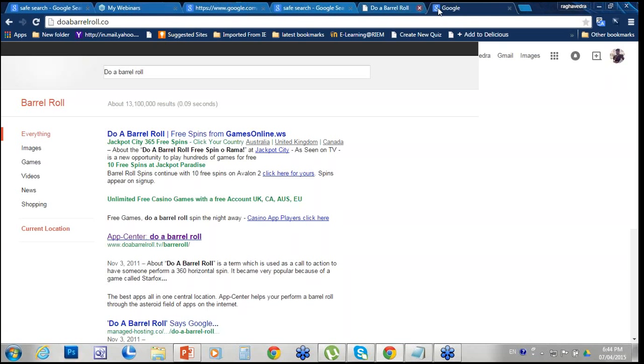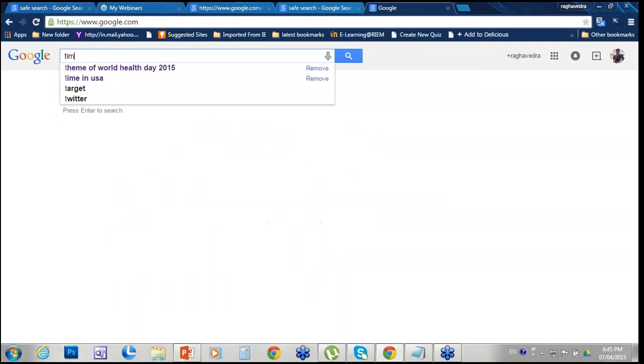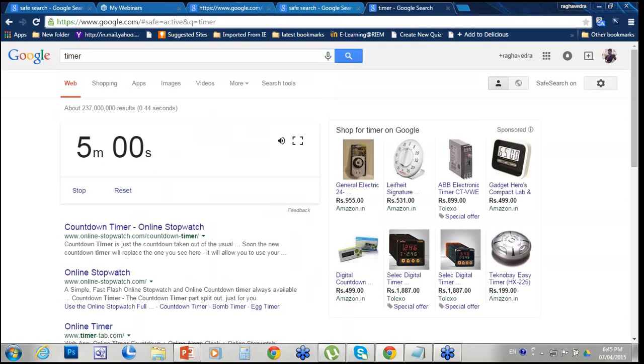And one more thing I wanted to showcase: you can make your Google page an alarm, a timer. You are conducting a conversation with the students, a 5-minute talk or a 1-minute talk. So you just set the time. I'll set the time to some 22 seconds, I make it 8 seconds, and I'll start. It acts as a timer, and once the timer is finished, it gives a beep.